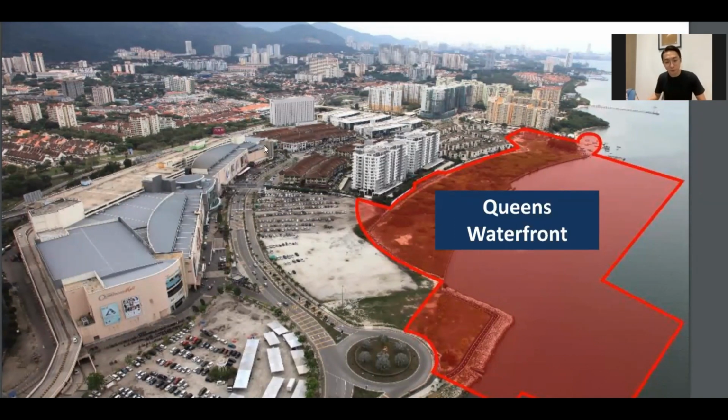With entertainment, you have the very large Queensbay Mall over here, and that is also where people work. So it increases the potential of people renting your place, and also the future potential of people purchasing the development over here. And from here, surrounding, these are all the existing shop lots that are available, including this one and also this one. So it is a very well planned township where your live, work and play is very well balanced.